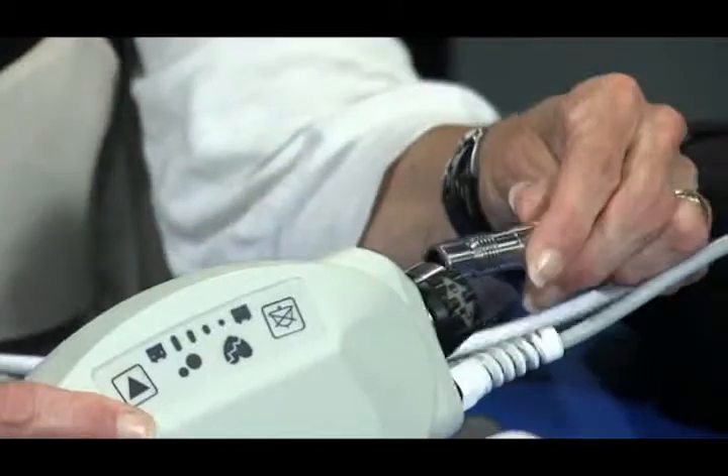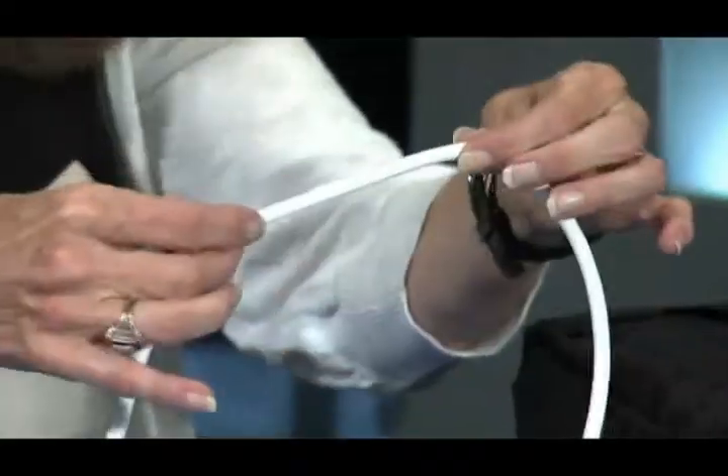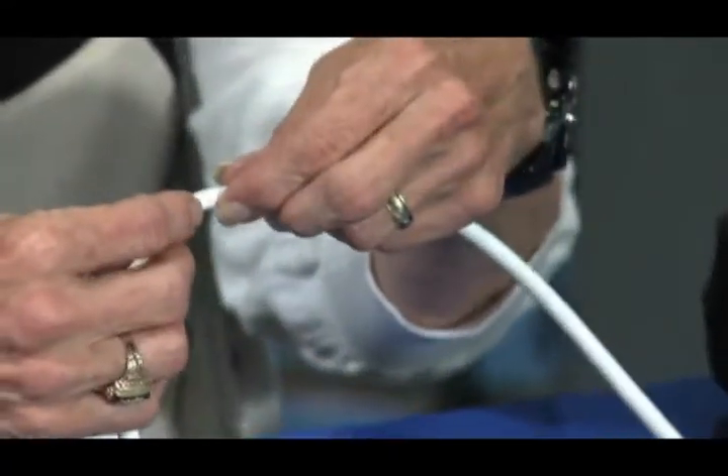What you want to do is look for the most obvious connections and make sure they're tight. Make sure the driveline going into the side is connected and not hanging loose. Look at the driveline itself — you can feel along the outside, and there are six wires inside, so you'd be able to feel if something is cracked inside. The other option would be to hook them to their power base unit with a screen; the screen will tell you 'pump stopped' or 'low flow' — it tells you exactly what that alarm is.